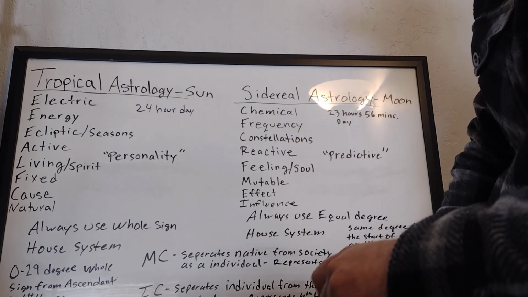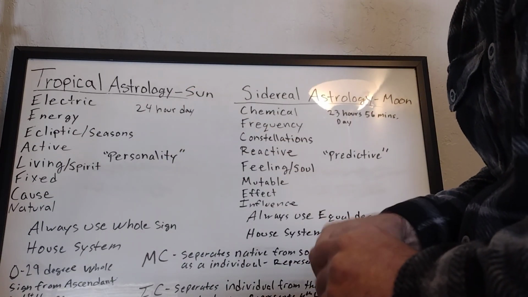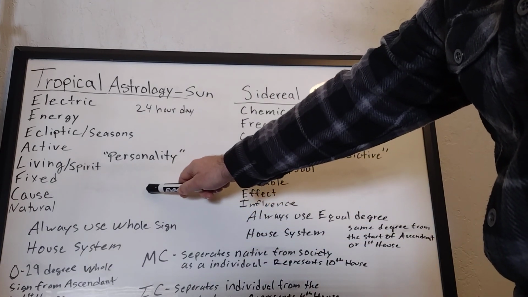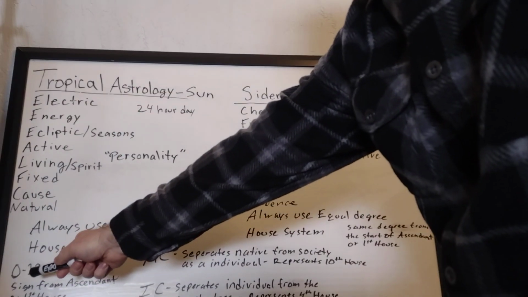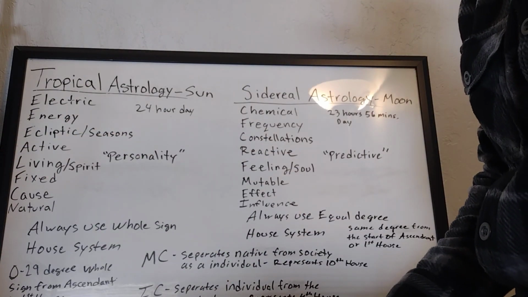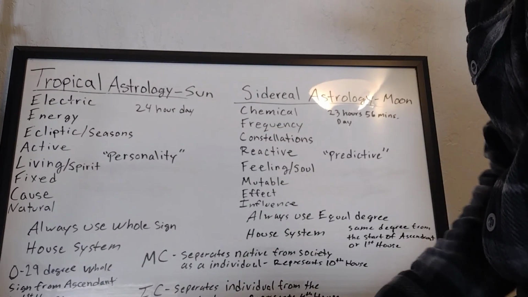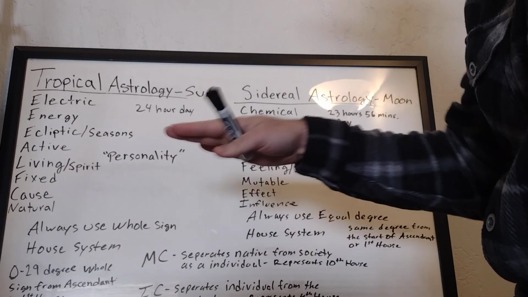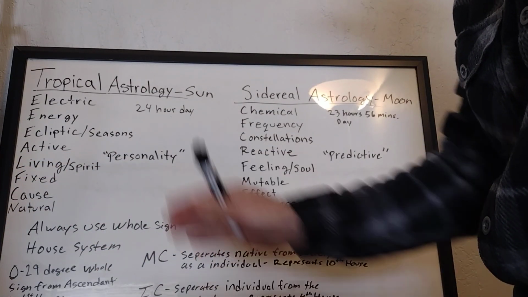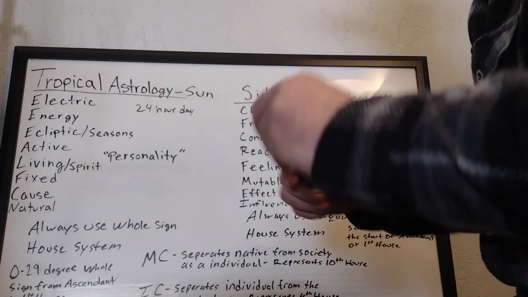So what is the whole sign house system? Well, whatever the degree of your ascendant, for example, I have a 14 degree Leo ascendant. Regardless of the degree, I'm just going to use it as 0 degrees Leo, and it's going to occupy that whole house. The whole house is going to belong to Leo. Whereas the second house, you just go in order from the sign, is Virgo. And the third house is Libra. And the whole house is that sign. That sign lives in that house in a chart. So that's what the whole sign house system is.